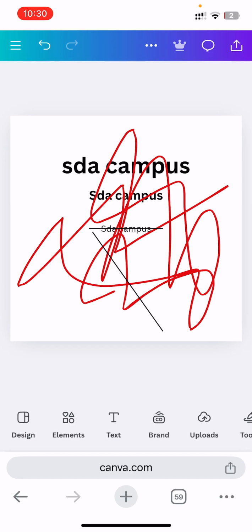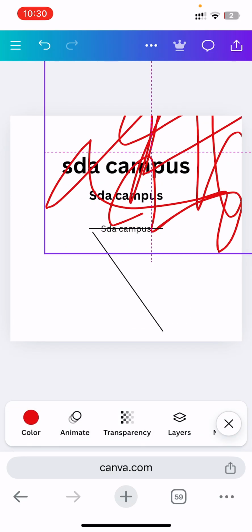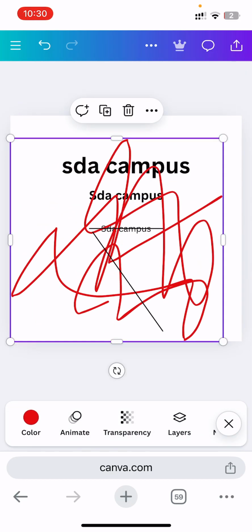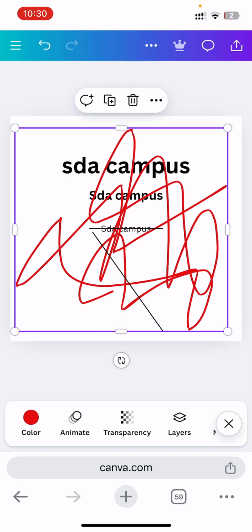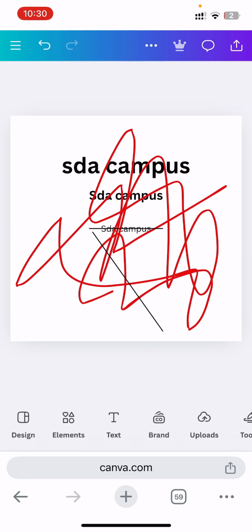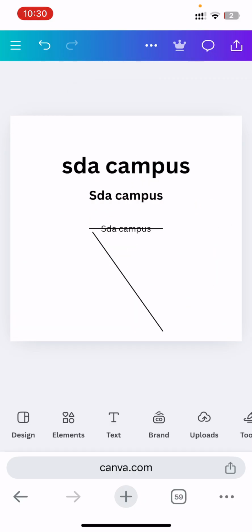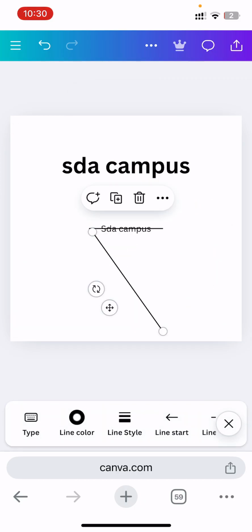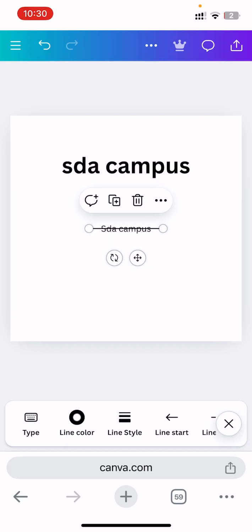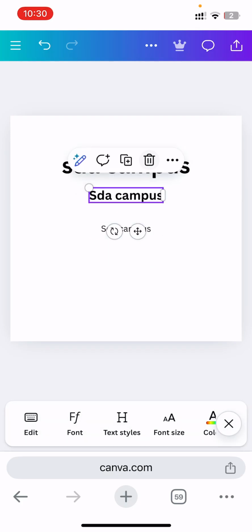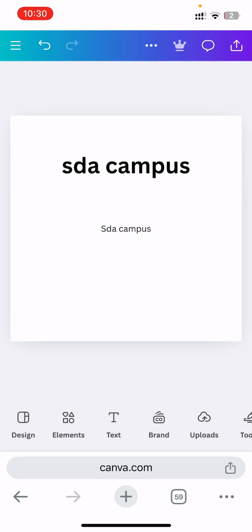So now all you need to do is click on a particular item you want to move, click before you move. So now I want to delete this because this is just too much. So the next thing you do again is click and press delete there on top. I want to delete this time, click and delete, click and delete, click and delete. Oops, I did not want to delete that one.